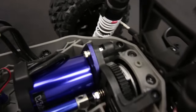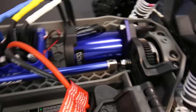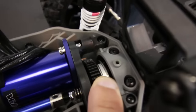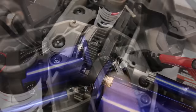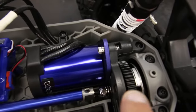And now down in here, you can see the Revo spec slipper clutch. And the reason why I wanted to show you guys, let me see if I can get in here nice and tight. There we go. Is these. See the pads right here? These are new aluminum pads. So this will handle the power and torque that the motor and power system is going to put out in this machine. Before we had the fiber pads and sometimes those would break, but these new soft aluminum pads should do the job really well.